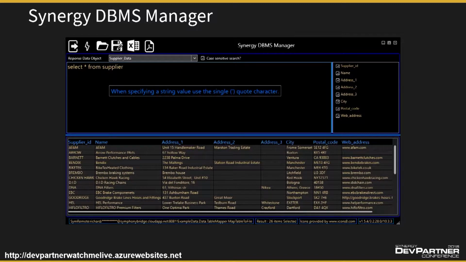I showed this a couple of years ago. This is the Synergy DBS Manager. Obviously, this is not a Java page. Some of you know this, and some of you even use this. It's a tool that allows you to query and manage data in your Synergy data files using simple SQL syntax. Data can be located locally or behind a remote web server, and this, as I'm sure you can tell, is a desktop WPF, Windows Presentation Foundation application, written entirely in Synergy.NET. To run it, you need to install the application on your desktop, configure a couple of things, configure your data source, and run it. Simple as that.